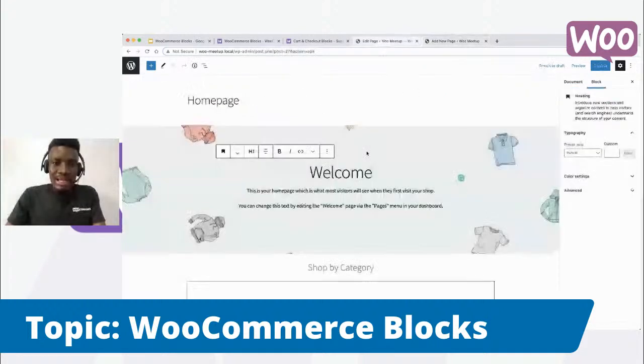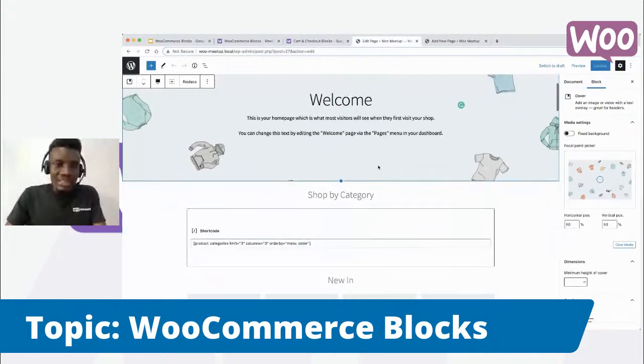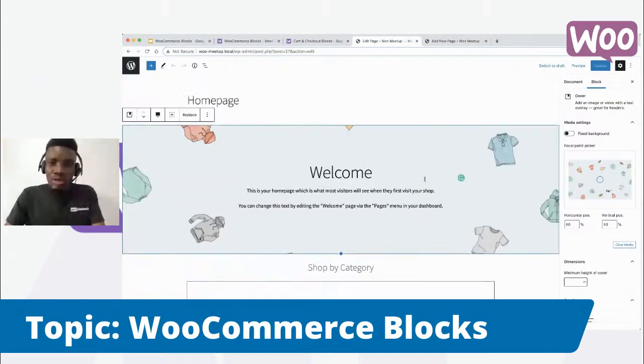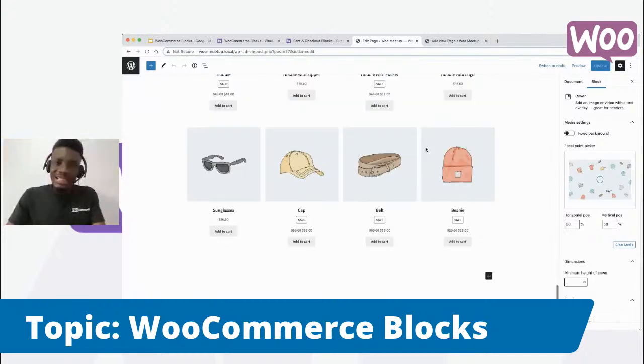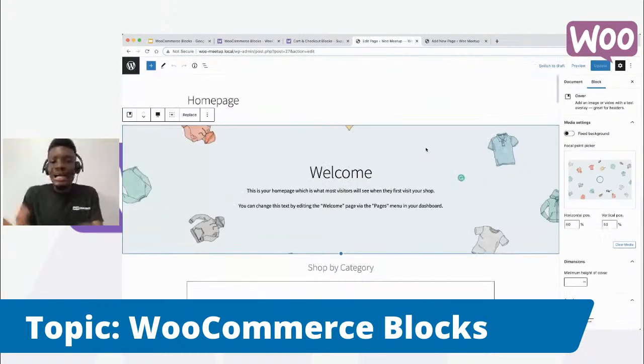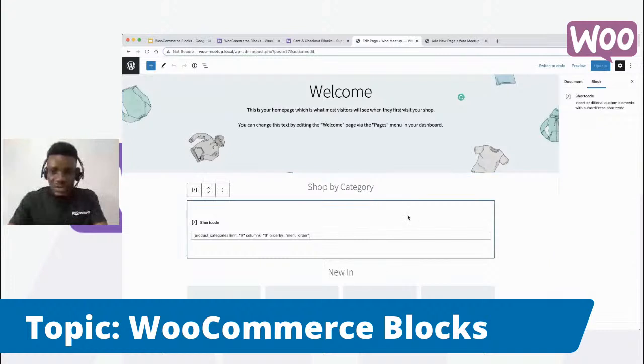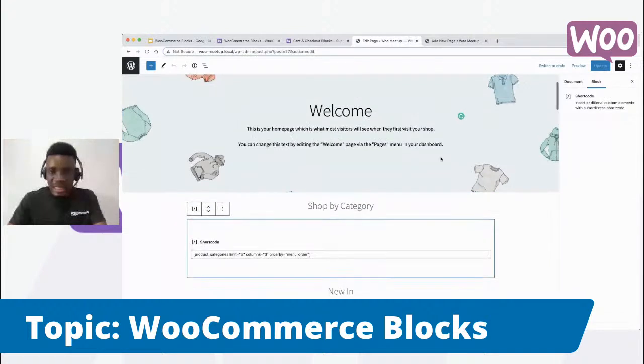And if you go back here, you notice that every content here was built using blocks. So we are just going to try to quickly recreate this, but we are not going to do exactly this. We'll just add some extra touches just to make it look different and unique. So this already, I know, is the cover block, but if you're not sure, once you click on any block, you're going to see some options here at the sidebar. So for instance, if I go back and click on this, you notice that the option here has changed.